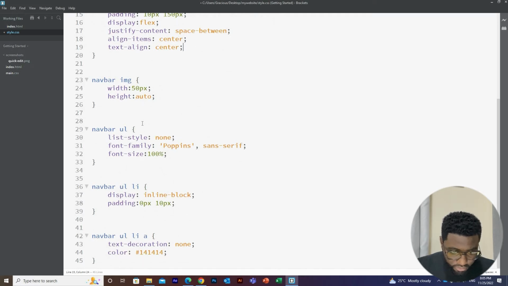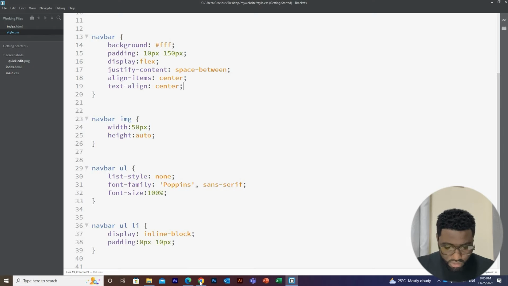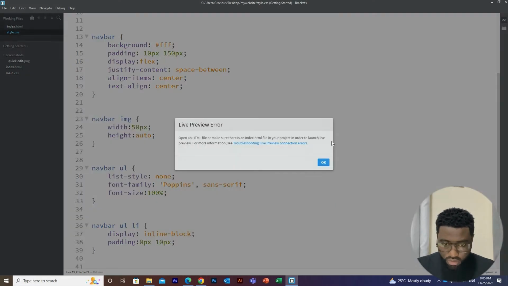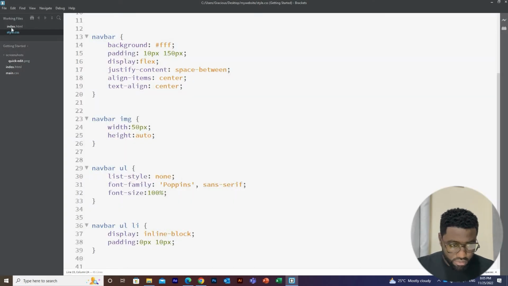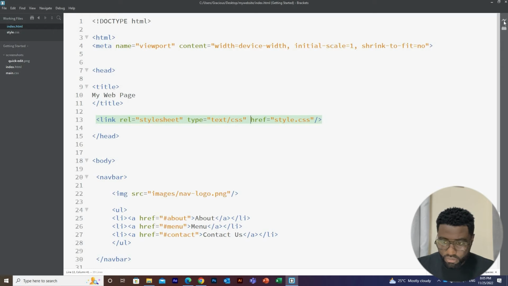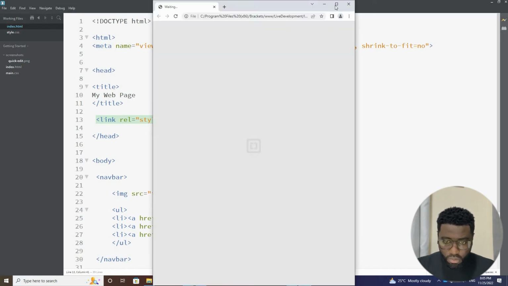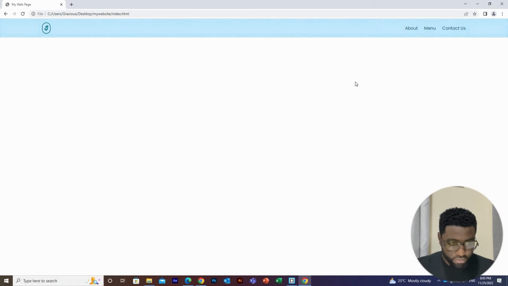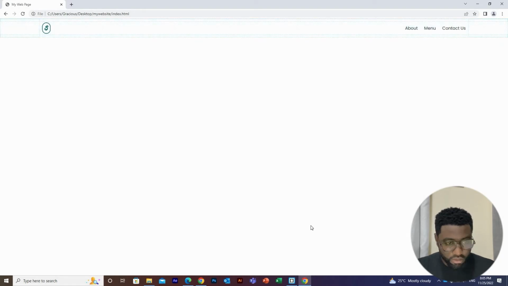Okay, I'll save this, just open this here. Yeah, so it's working now. Yep, so the navbar is done for desktop.